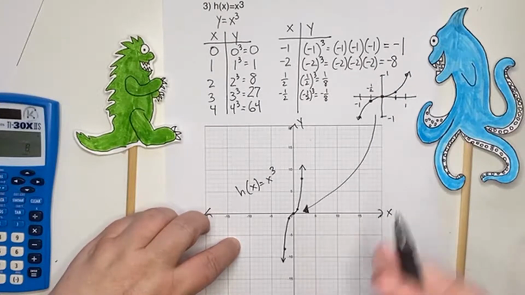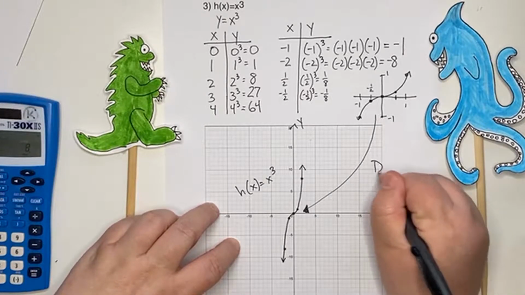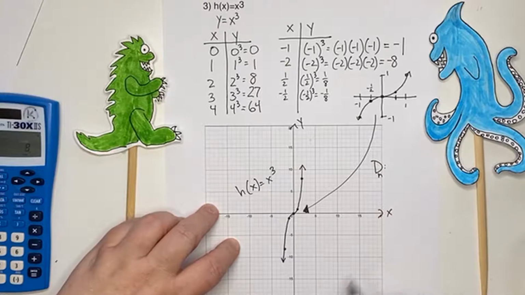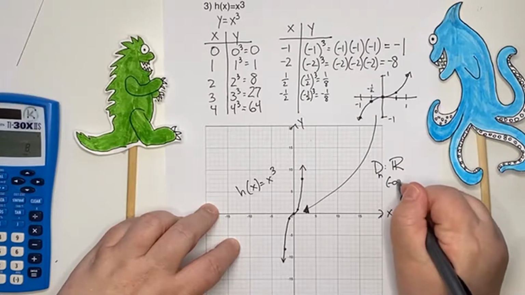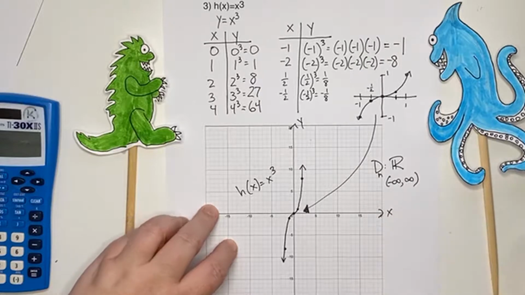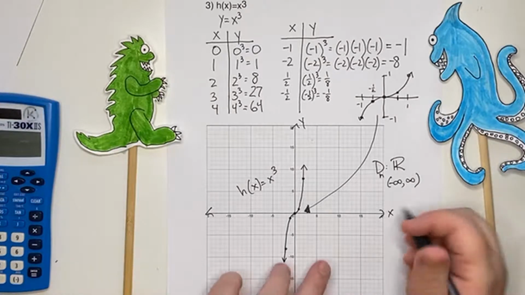Okay, so back to this. So I've got my graph. Let's look at my domain and my range. So the domain of h, I'm going to claim for the same reasons as the last one, is the set of reals. You can cube any number. It might take a long time, but it's not going to fundamentally break. Cubing, squaring doesn't break. It's lovely.